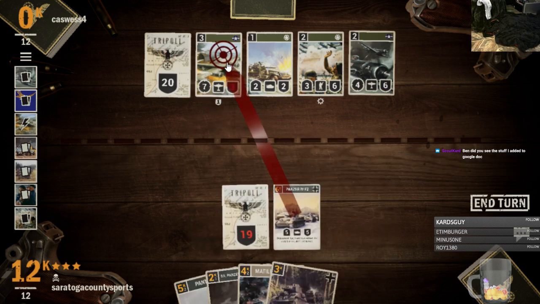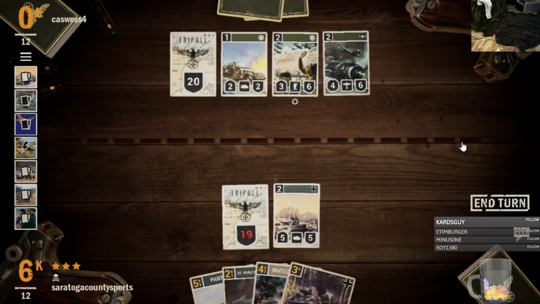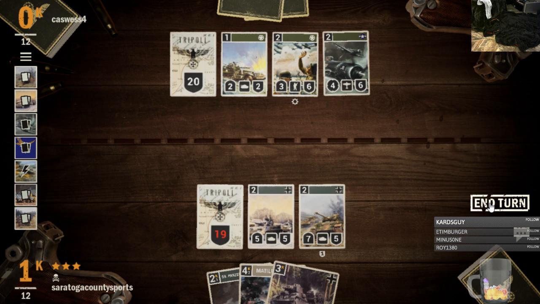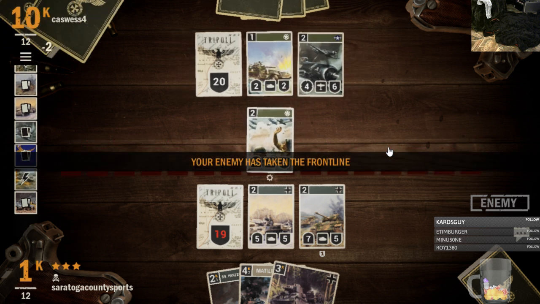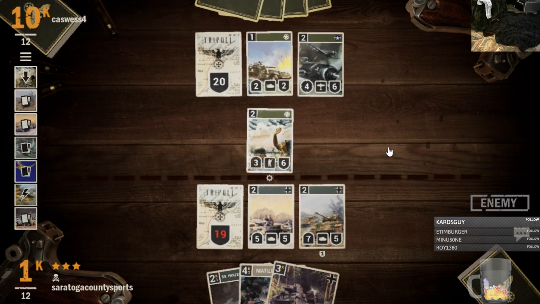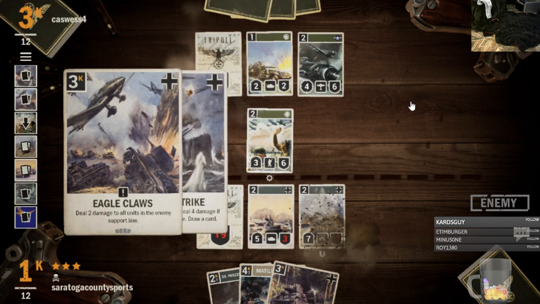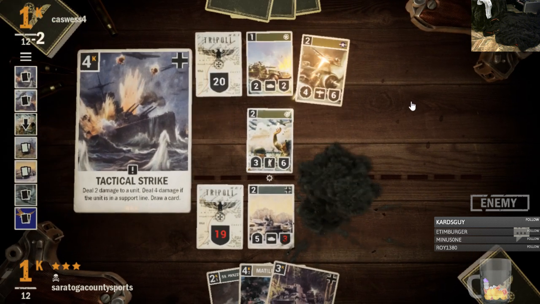Alright, well, we got to put the Liberator back in their hand. Now let's go with a Panther G. Yep, let's go with a Panther G. Got to do it. I did see everything that's in there, man, and looking good. I got to look at it a little bit more in depth. Eagle's Claws and a Tactical Strike, and our opponent's got it all.